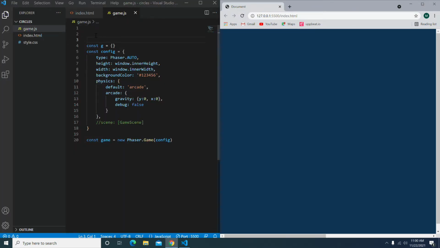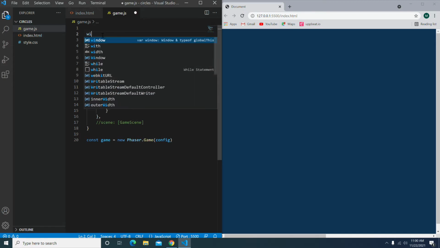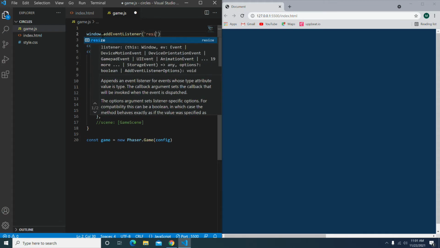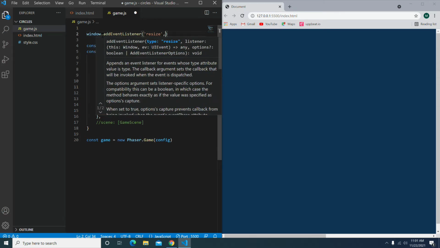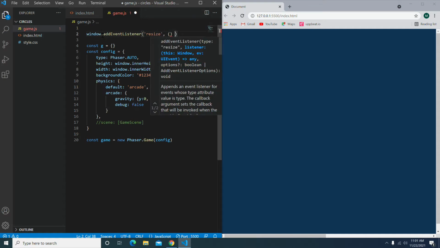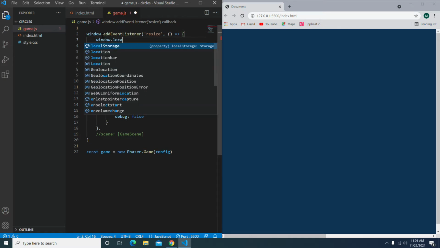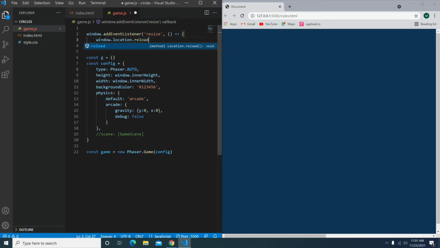So to do this automatically, just to make life easy for us, we're going to add an event listener to the window, and we're going to listen for the resize event, and we're going to just pass in this function for the second argument, and we're going to say window.location.reload. And what this function does is it just tells the window to refresh.